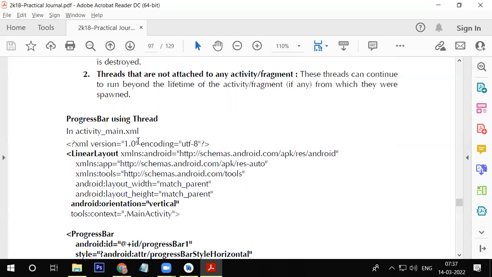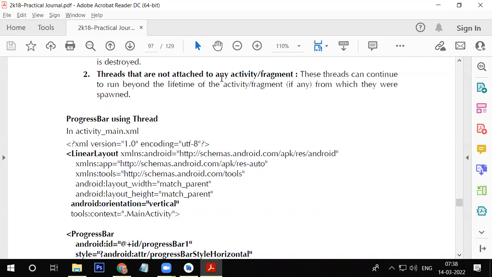So what we are going to use here is the thread life cycle: thread starts, thread stops, thread run. Running the thread, and then we can use timer options to make some delay in time so that we can see, after a few milliseconds or seconds, the progress bar increment.